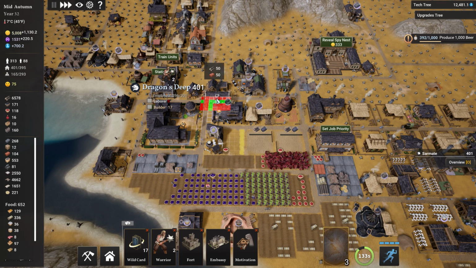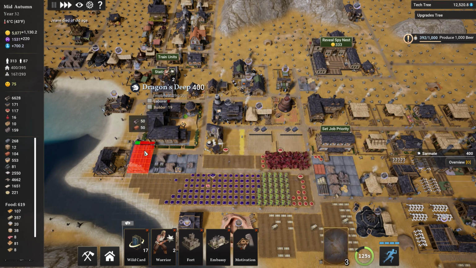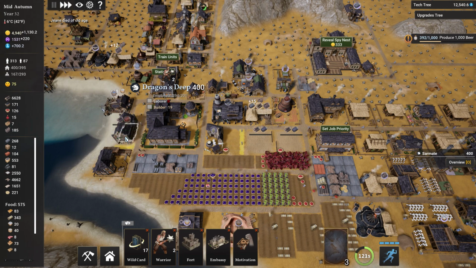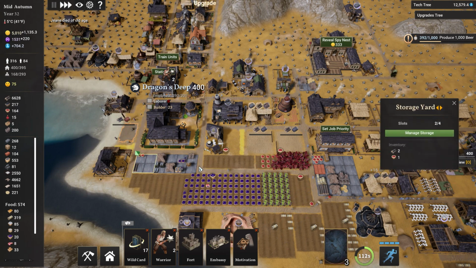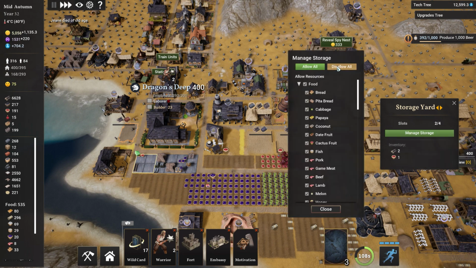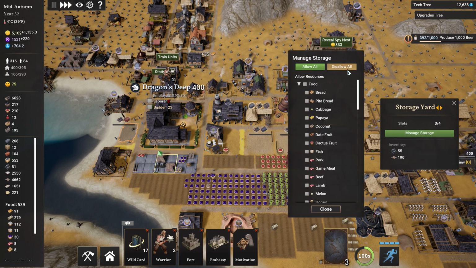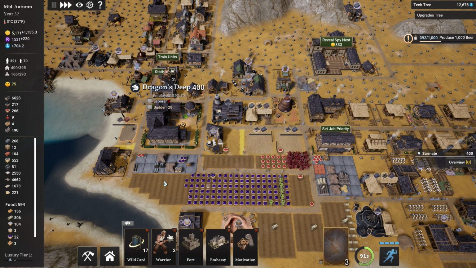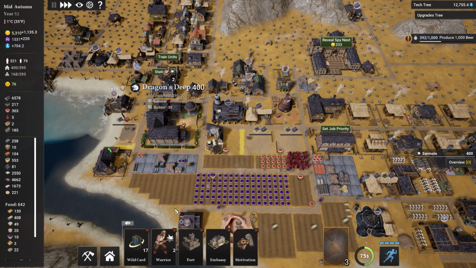And what do we got for storage over here other than these storage yards? It looks like we don't have any warehouses in this area. So one thing that I like to do once you finally get warehouses is, let's get this one started here, and then I won't accept anything in the storage yard. So I'm going to disallow all, and disallow all, and disallow all. What that does is they won't replenish the goods that are in there, but they will continue to take them out. So eventually it'll be empty, and then we can delete it, and then we can put more warehouses in there. So that's kind of my plan for that.